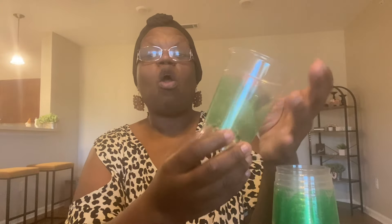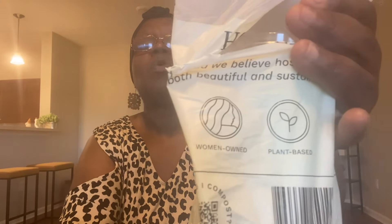So I found these Hosted cups — these are the 20 compostable cold cups. I found these before and did not pick them up, but I picked them up today. I'm going to open them up and see what they look like. I saw someone else open these on another channel, so I kind of know what they look like. They have leaves on them, you guys, and they're pretty and strong. I believe this is a woman-owned company — it says right there on the back: woman-owned and plant-based.